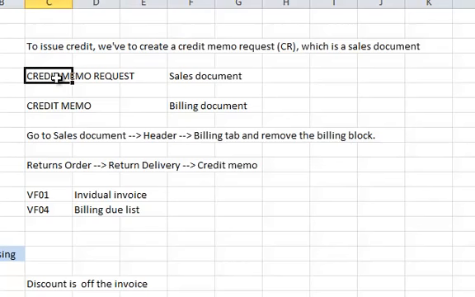Whenever you create a credit memo request, SAP needs a dummy material number. You might ask why it needs it, but that's the way the rebates were designed. When you create a credit memo request, you need a material at the line item. So SAP needs a dummy material number called the material for settlement.